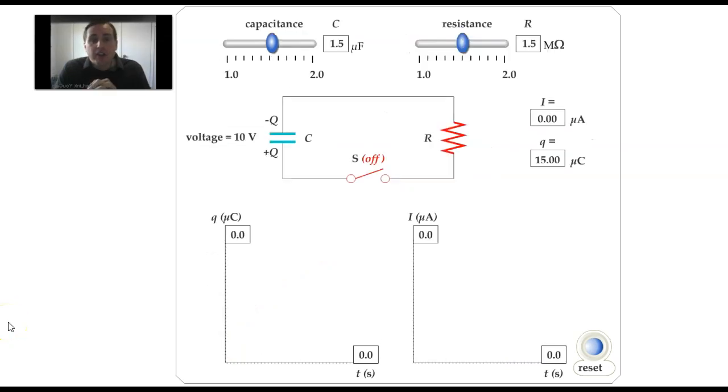Now let us switch gears and let us have a look at discharging an RC circuit. Namely, how do we take charge off of a capacitor and discharge it through a resistor? Now, by the way, previously in the video I showed that it was discharged through something like a light bulb.